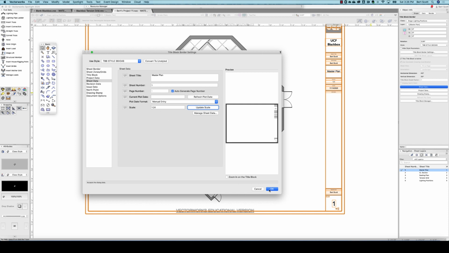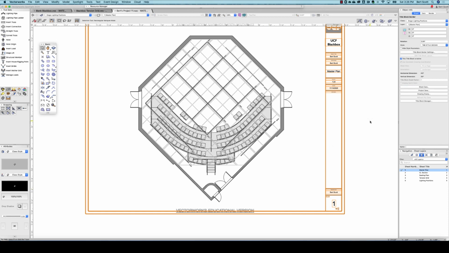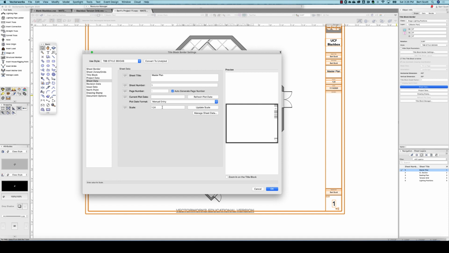Now this is doing it in metric. Let's see if it changes it to, yeah, if you want it, 1 to 24 is the metric equivalent of 1/2 inch scale, but if you want it to say 1/2 inch, you're going to have to type in 1/2 inch.